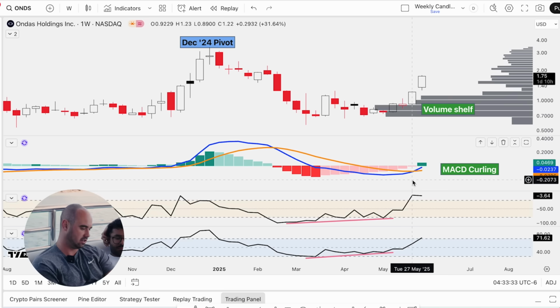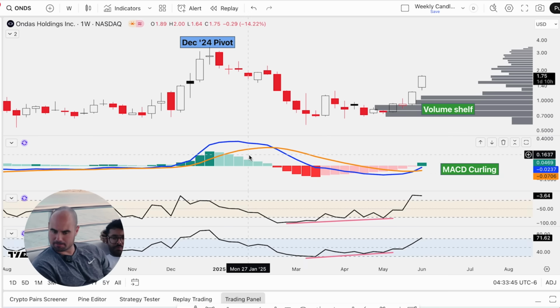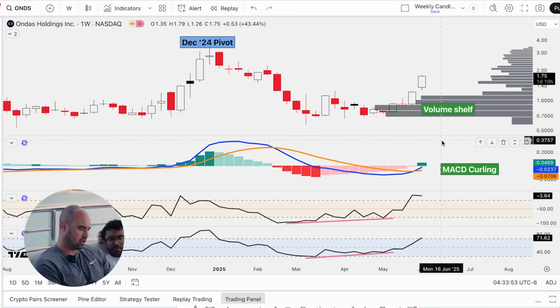Then you pair it with this, right? Price is chopping around, but the MACD keeps getting closer and closer. So this is like the second part of this. Where was your setup? From up there, the pivot? You're on the daily there, right? I'm on the weekly. The weekly is just a little less noisy. So I'm over here loading the boat, knowing the volume shelf is about to be the springboard by which price accelerates. I bought shares because these stocks can move very quickly, since they're smaller cap stocks. It can move a lot quicker than a Google or something that takes a lot of money to move.